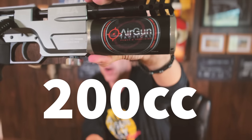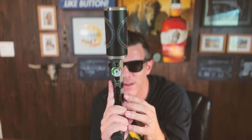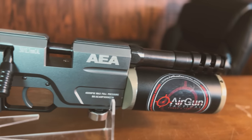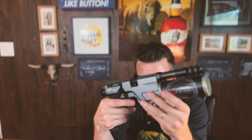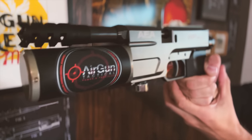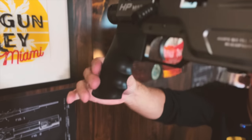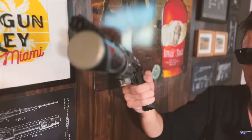The tank holds 200 cc of pressurized air at a maximum of 4,500 psi or 300 bar. And finally, it does not have a regulator. It is unregulated, which means that you have a smaller chance of it leaking air when you store your gun full for a long period of time. Just look at this thing. It sure has some weight to it. It is fully made out of metal with a rubber grip. And yes, it has some weight to it.